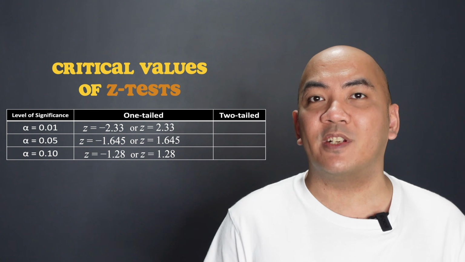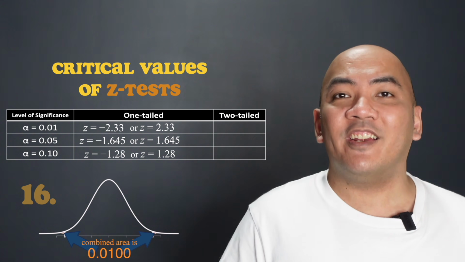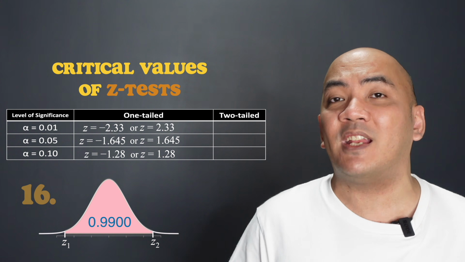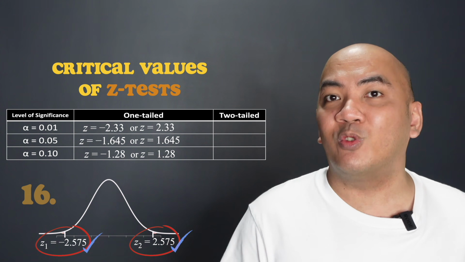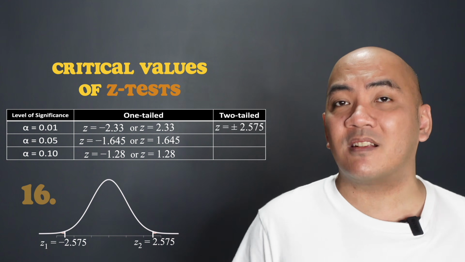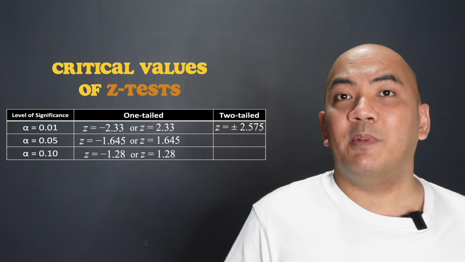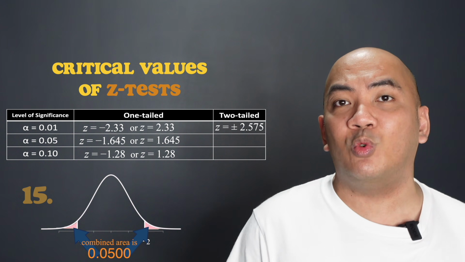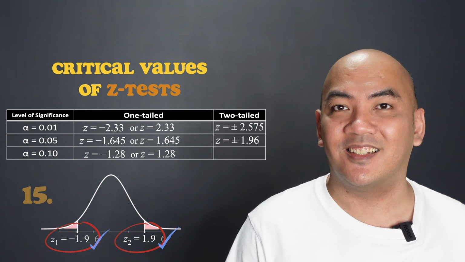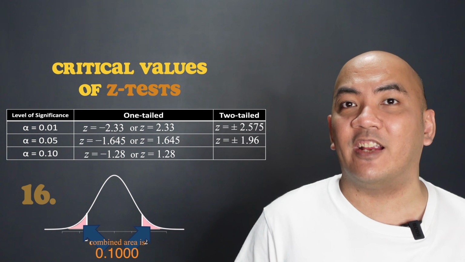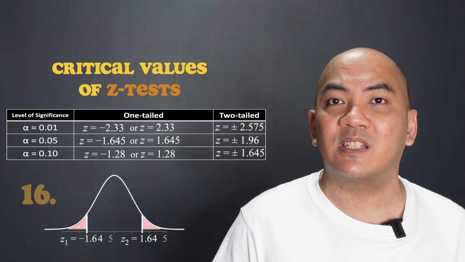As for the two-tailed column, alpha equals 0.01 indicates that the area on both tails, the left tail and the right tail, have a total of 0.01. In other words, we're looking for two values of z in which the area between is 0.99. We have already found that those values of z are negative 2.575 and positive 2.575. Thus, we're going to make use of z equals positive and negative 2.575 when alpha equals 0.01 under two-tailed tests. Similarly, for alpha equals 0.05, the area between the two values of z is 0.95, which we found to be positive and negative 1.96. And lastly, for alpha equals 0.10, the area between the two values of z is 0.90, which happened to be when z equals positive 1.645 and negative 1.645.